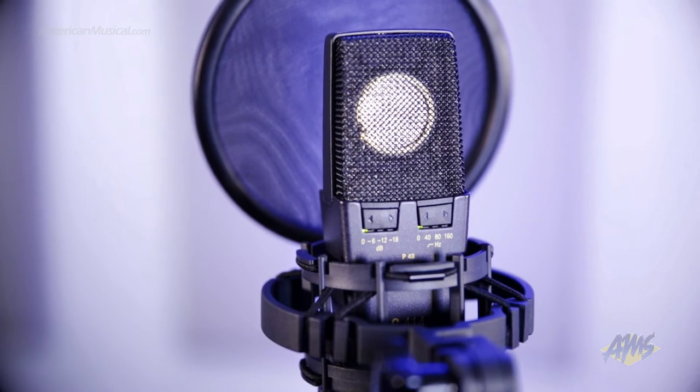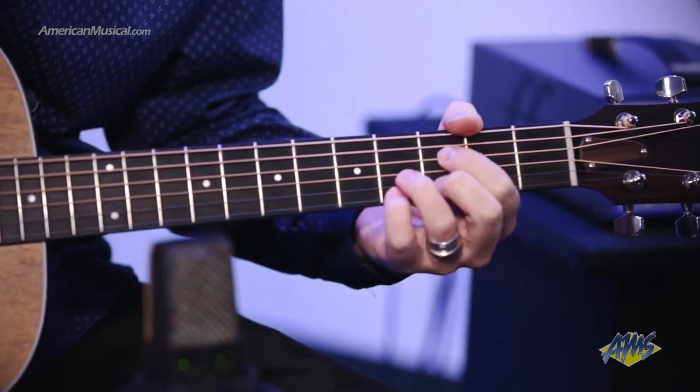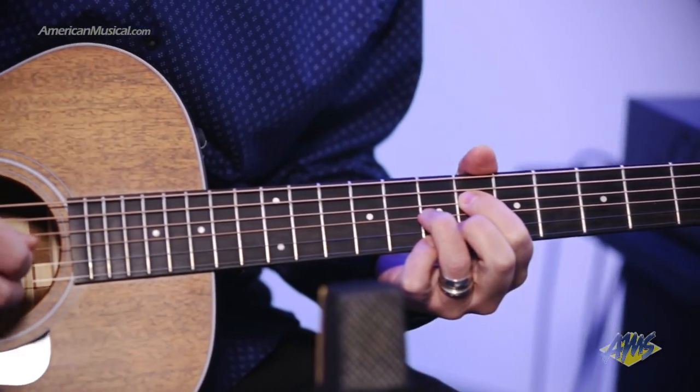On the back of the microphone, you'll find selectable pad and high-pass filter switches. The 4-position high-pass filter is adjustable to 40, 80, or 160 Hz, or off. This lets you custom tailor the microphone's low-end response to whatever source you're capturing. The pad switch offers options of -6, -12, or -18 dB.